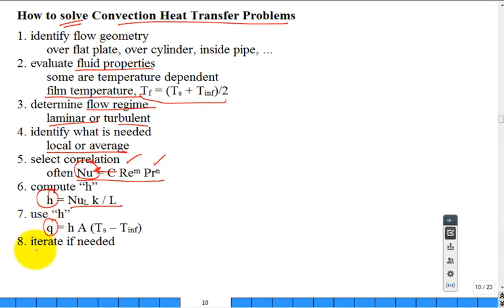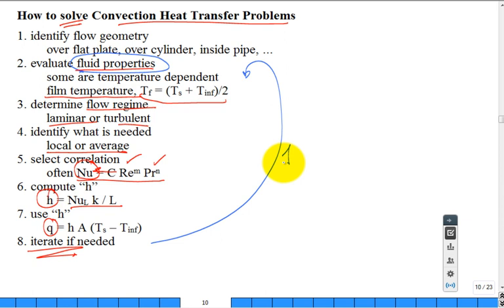Now, sometimes the temperatures aren't known, so the student will get stuck right up in here where, how do I get these fluid properties if I'm trying to calculate some of the temperatures, but I need the temperatures in order to evaluate the properties? You guess and iterate. Most time, if you do one iteration, thumbs up, you're already there. You don't need to do 10 and converge. It very quickly converges. It's just a small correction.